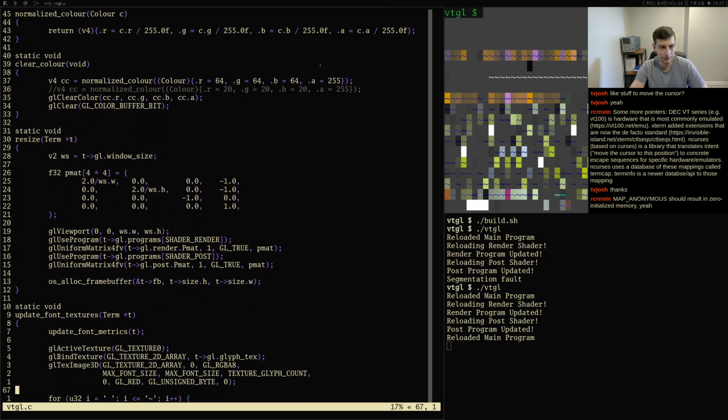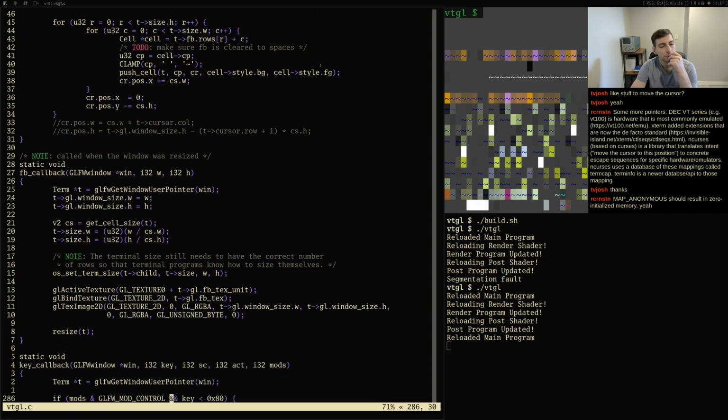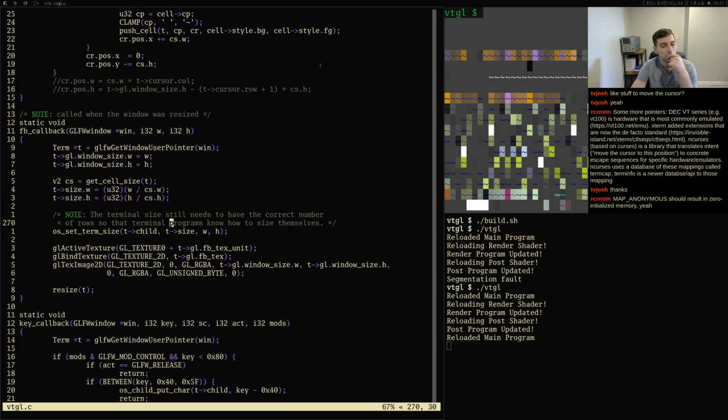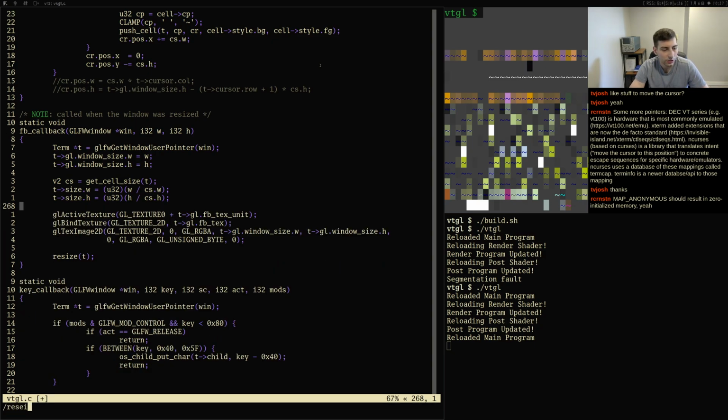When we resize, what we should do here is, let's move this into the resize call.